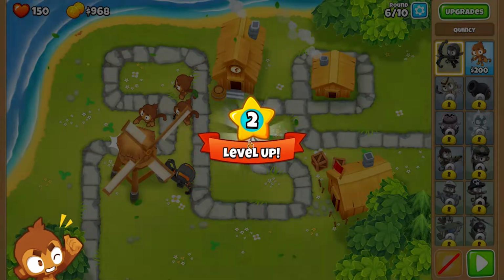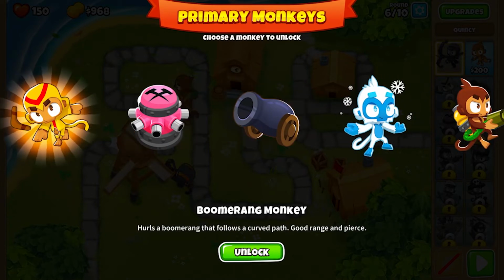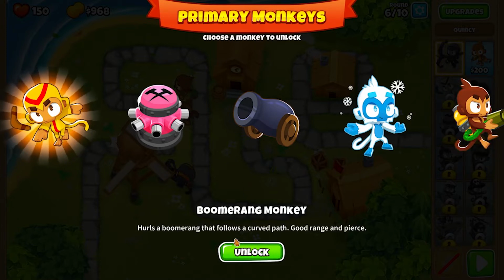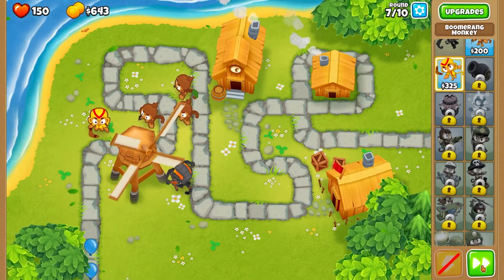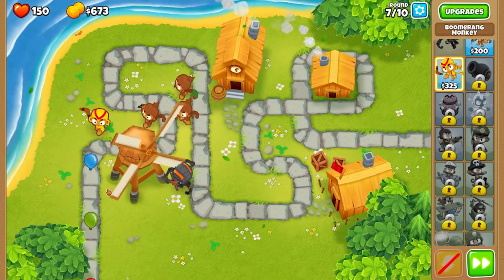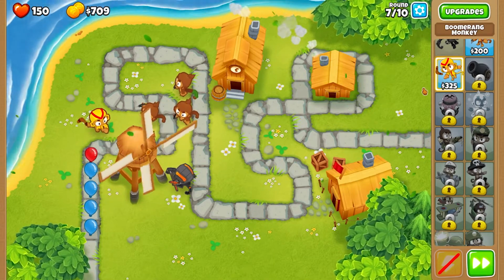Level up to level 2. So you get different towers of different types, and you can pick them all later. Honestly, it's a level system, I don't know. The first thing I get is the Boomerang Monkey, which I'm going to do again. This will give us some good ideas of what we can try when we get more towers and more upgrades unlocked.